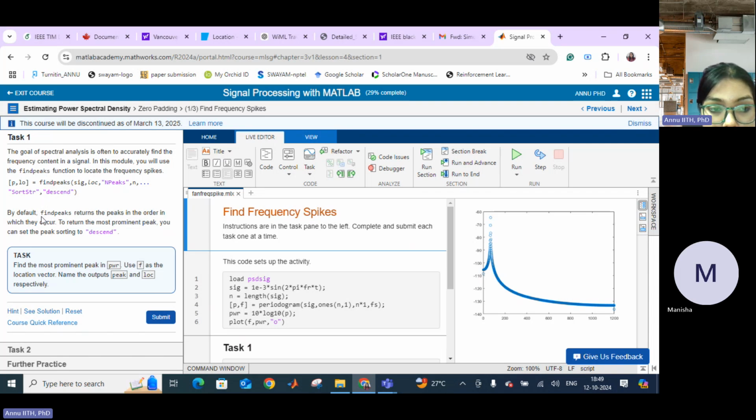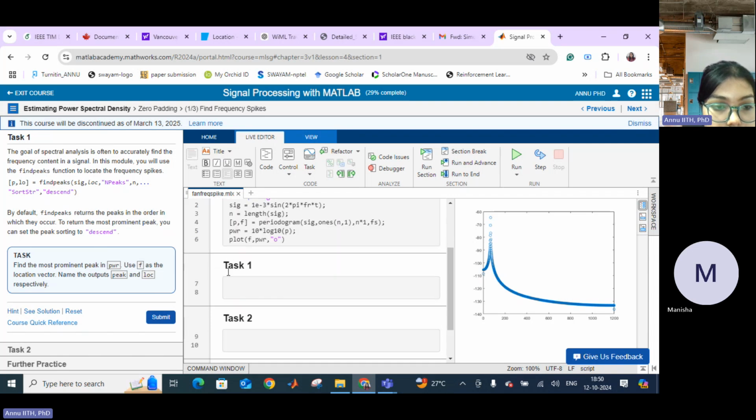By default, findpeaks returns the peaks in the order in which they occur. To return the most prominent peak, you can set the peaks sorting to descending order. Find the most prominent peak in the power. Use F as a location vector, with the names of the peak and the location respectively. So we can use this.